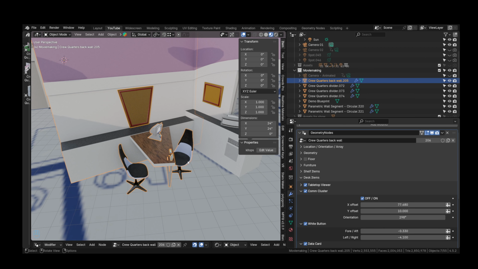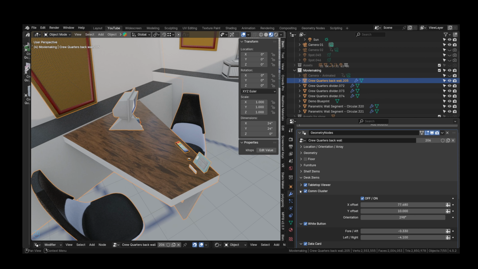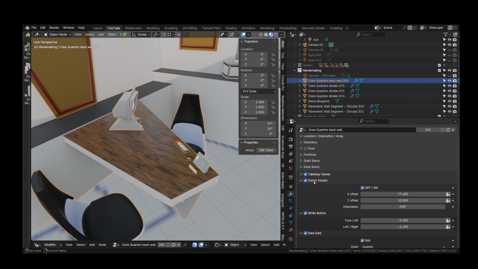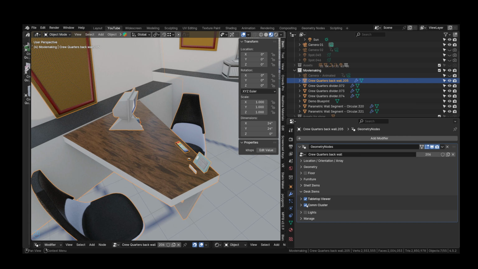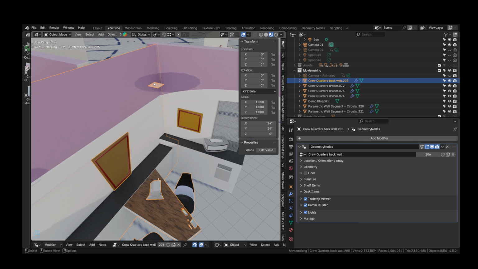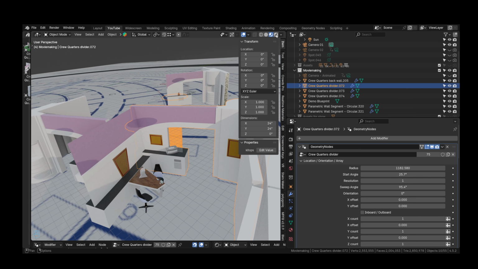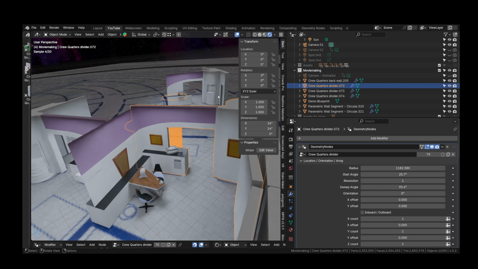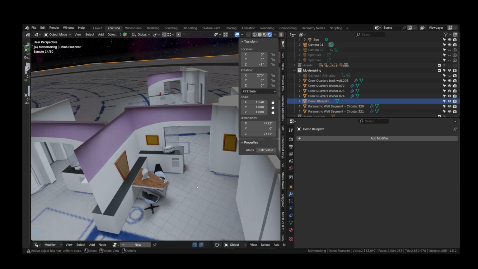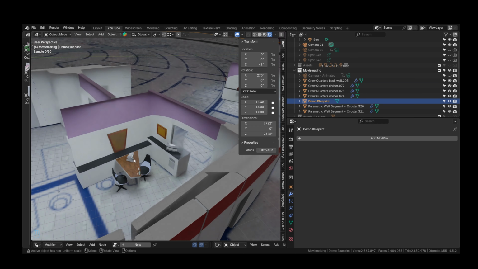So that takes care of the COM cluster, and the nice thing is that if you want to hide all of that, you don't have to hide each individual element of it. You just come up to the top part of the hierarchy and click that on or off, and it shows or hides it. And again, you have lights just as you do in the other asset that I showed. So let's go back to rendered mode, and we can see how that light affects that entire room.